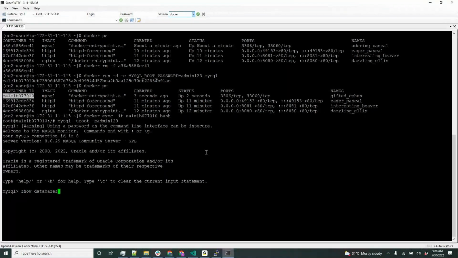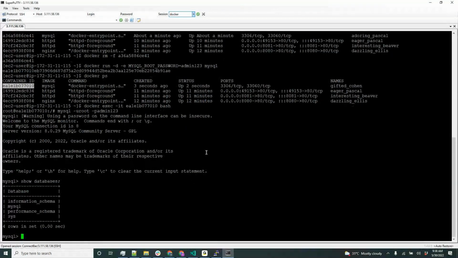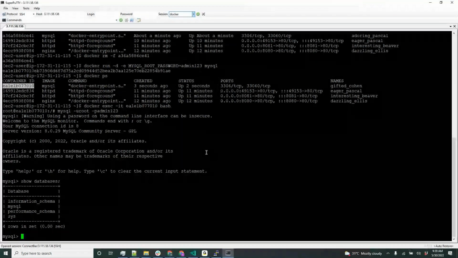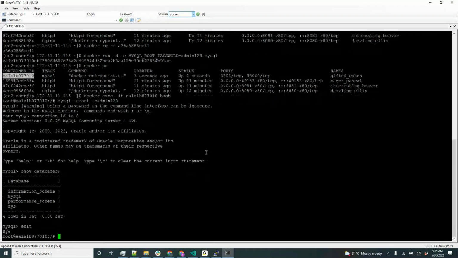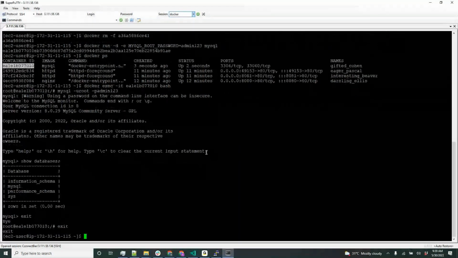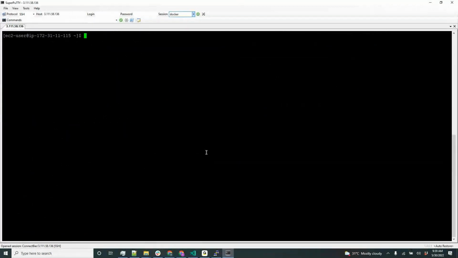There is no database called Docker because whenever you remove the container, by default the data also will be deleted. But we don't want it like this. We want our data to be stored. So for that purpose, we have Docker volumes.